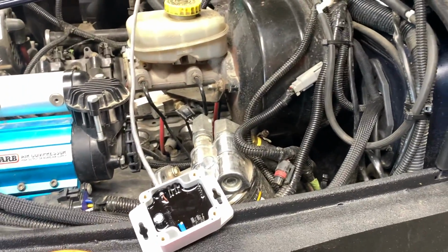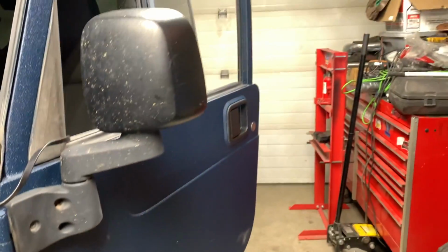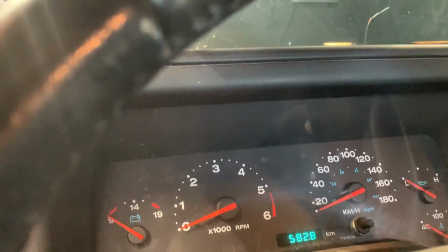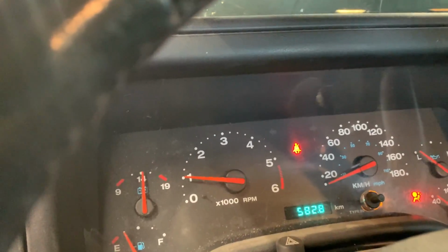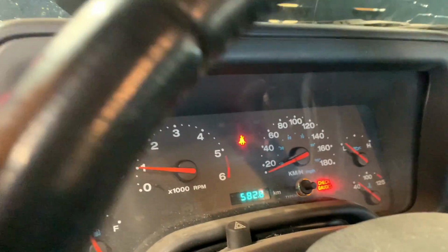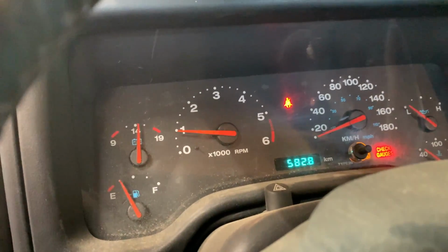So that's all connected and could still have an issue. You know, those wires could pull out, and so there's a degree of error there, but I guess I'll open up the garage door and see if we can get this to work. So nice if right off the bat it worked. Oh shit, look at that, eh? Right off the bat, it plugged in and worked. I just don't have the oil pressure gauge, but wow, look at that.